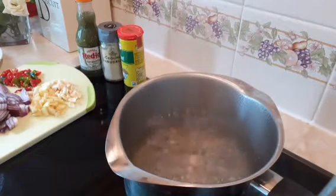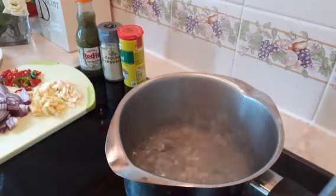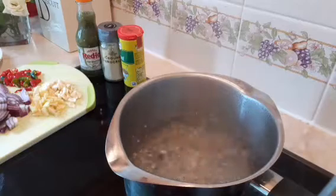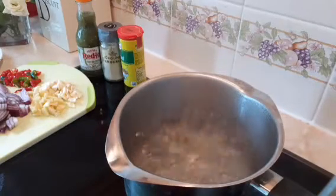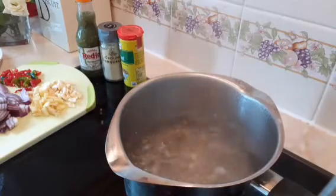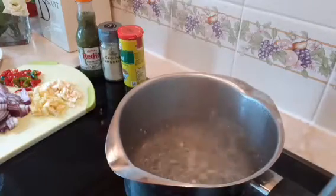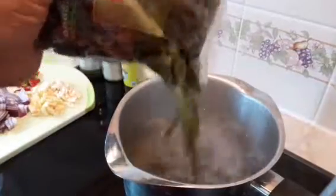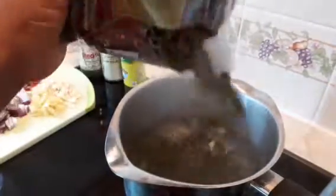So what we did, we didn't throw that one away. She taught me how to cook the pasta, which I did. She said, follow the instruction on the packet. If it says 10 minutes, cook it 10 minutes. Don't exceed that time. So that pasta that was a little bit overcooked, we beat it with egg, put all the spices, garlic, onions, and fry it like an omelette. It was lovely. So that is my pasta. It goes into the boiling water. Oh, it's falling off.